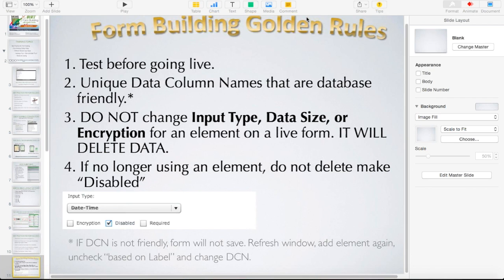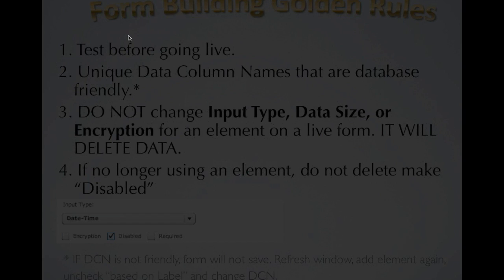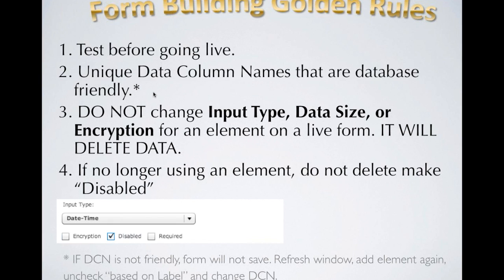So now we have our form building golden rules. The first one, of course, is to test before going live. This is extremely important just because when you do start building out your form some more, you want to make sure that all your JavaScript statements are accurate and that they're working the way that you want them to work. So make sure you have that all set up and tested before you're in an environment that you can't make those changes to your form and before you deploy it to 50 some odd users.